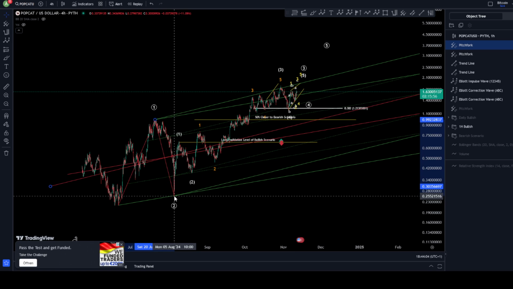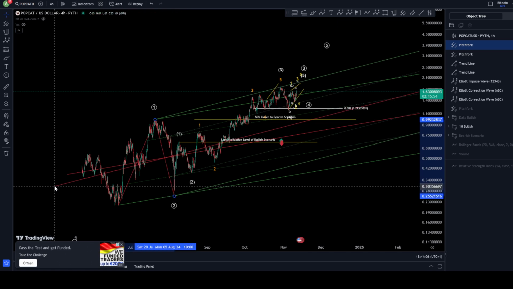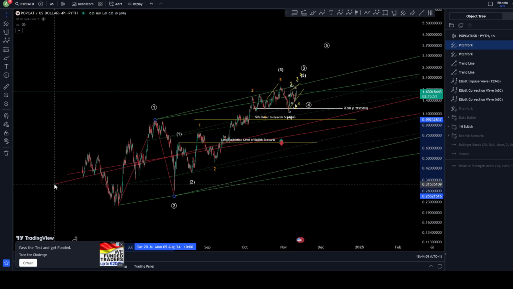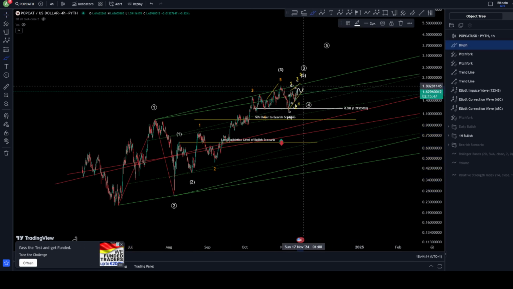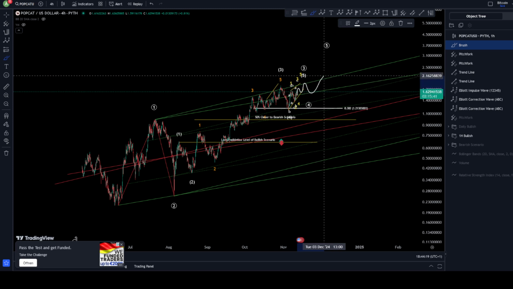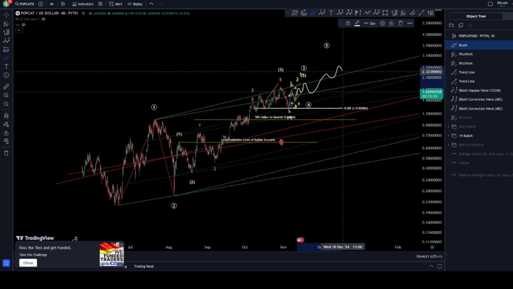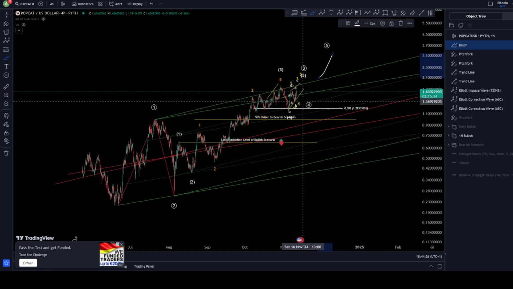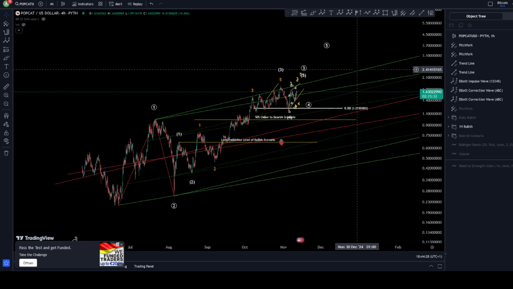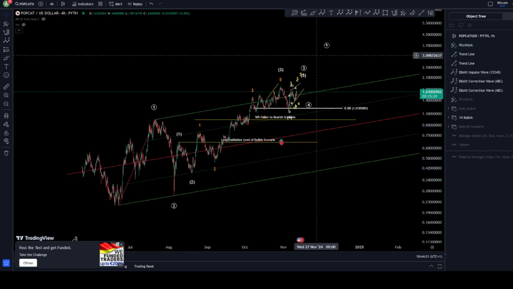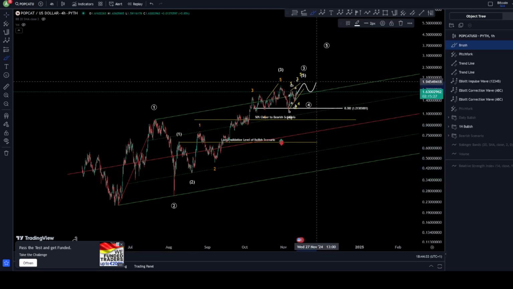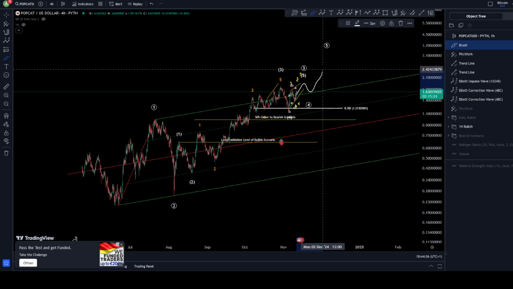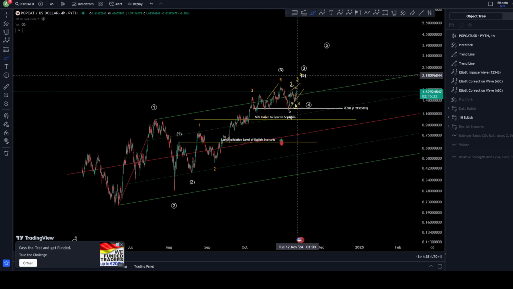Okay, let's say our diagonal is going to top somewhere here. If our diagonal tops here, then it's going to move for a wave 5, and then probably your wave 5 would be lucky if it can go out of the acceleration channel, but that's very, very rare, to be honest. So we're not really looking for a high momentum. I don't know why, not anymore.